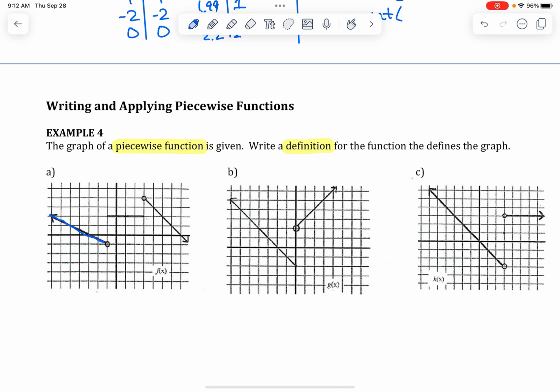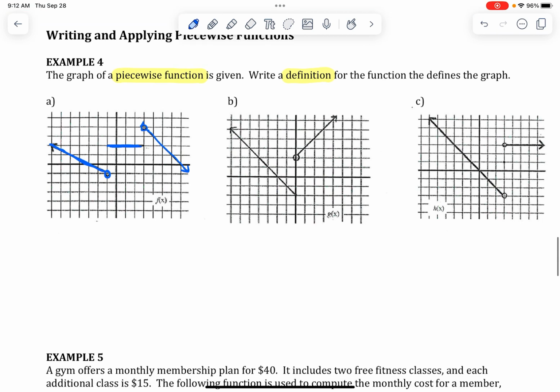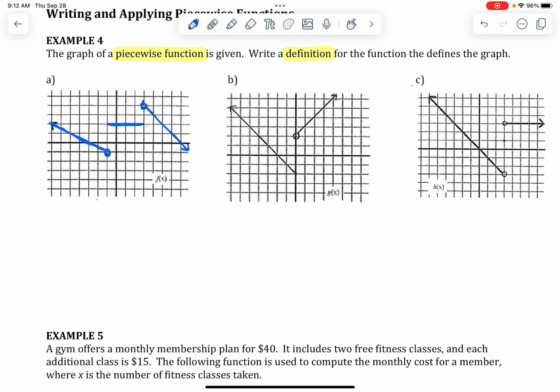You have a graph here with an open circle there. You have a horizontal line here, and then you have another open circle there with a line going down, okay? So there's three different functions. If we write these functions, we can think of this as f of x. I write a little brace here. If you can't write them, it's no big deal, but I want to leave enough space to write three functions, okay? So that's what we're going to write here.